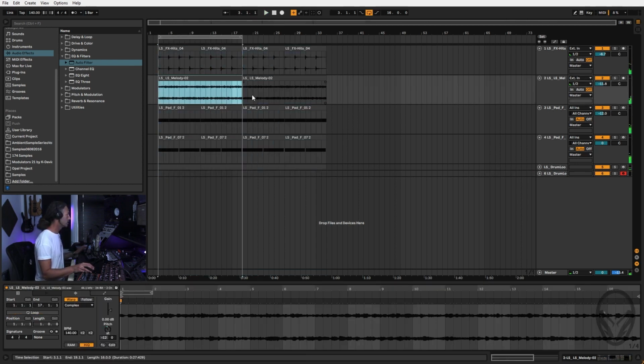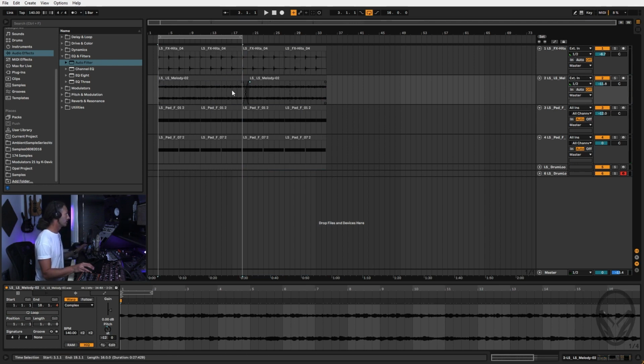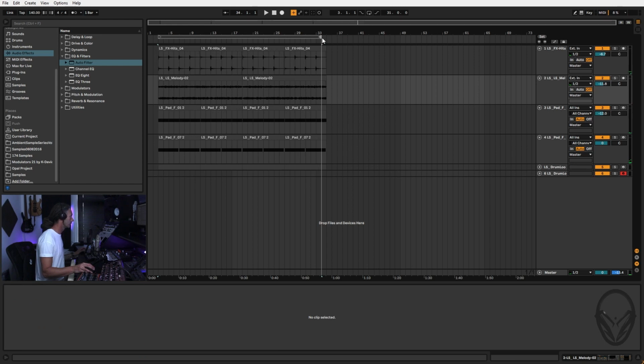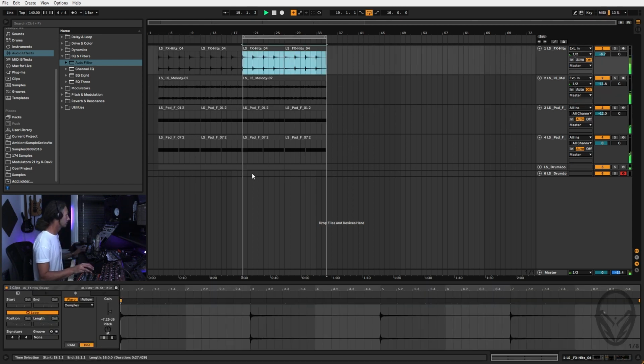Okay, and what we're going to do with this one is bring this endpoint here across so that we crossfade this beginning part here, so that we get a little bit of the tail coming into this first bit here, which you'll hear. Okay, so it wasn't quite as natural as what I would have liked, to be fair, so I'll go with it. All right, so I want to grab these. I want to just loop it over this section for a second.